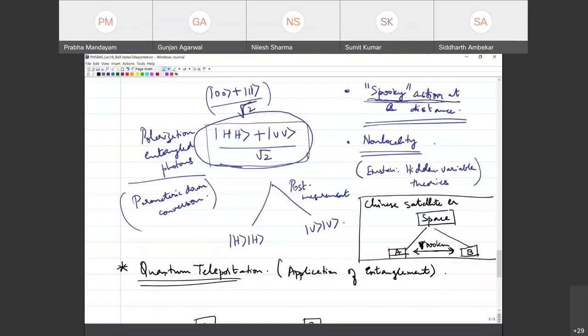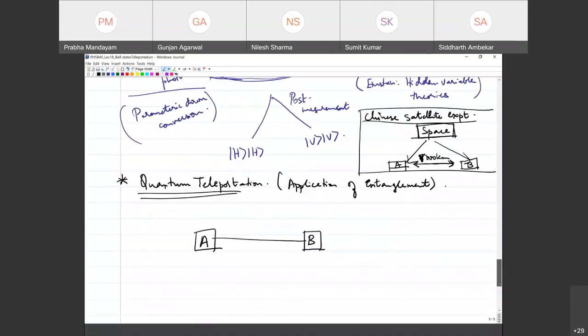So they sent up a satellite in space which had an apparatus to generate pairs of entangled photons. These were exactly entangled like this in the polarization degree of freedom, beamed to two ground stations which were thousands of kilometers apart. And every time you measure in these two ground stations, you will find that the polarization degrees of freedom are perfectly correlated between these two. This remarkable experiment demonstrates very much that the entanglement is very real, and can be used, so to speak.